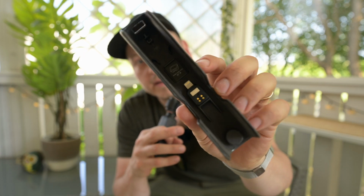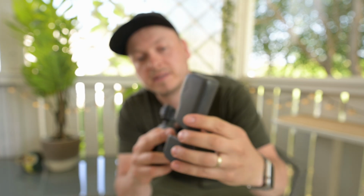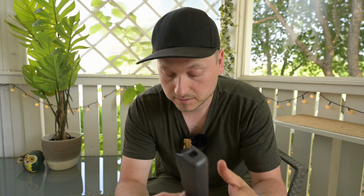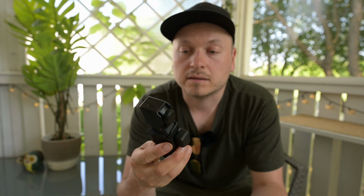And also the case on this Pocket 2 is better. You don't have that flap here anymore, and you can store your wide angle adapter inside there, and also your adapters for your phone. You can store them inside here, and you can add a small tripod on the case here, so it's a lot neater package to carry around. And actually on Pocket 2 I use this case all the time, and in Pocket 1 I don't use the case. I have this Polar Pro cage here and this DJI Tech gimbal protector.